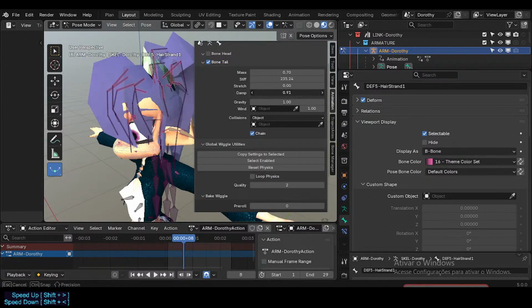Yeah, this is where now I need more stiffness than before.